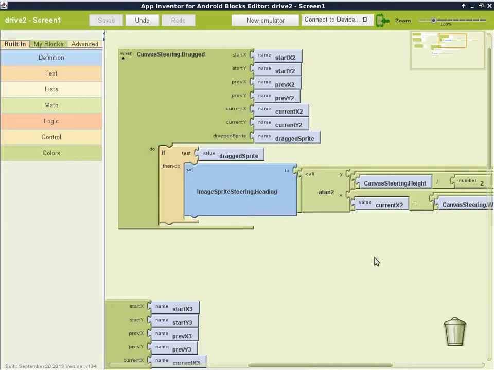Now this is actually sensing a drag event inside the canvas. If you look at this particular argument here, it's called dragged sprite. It is a true/false value. It is true if the drag is starting on a particular sprite, and it is false if it is not on a particular sprite. So I'm using that to determine whether I really should do anything or not.